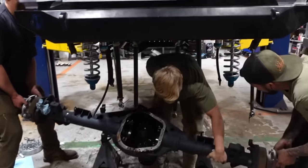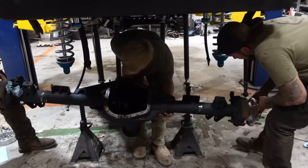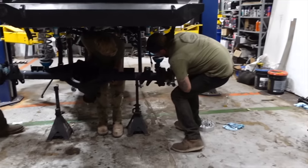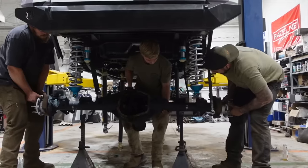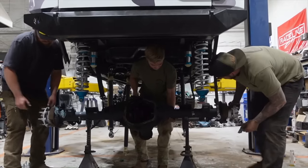All right, Chancy, get on out of there. Look how we're centered on these. Yeah, that will work.